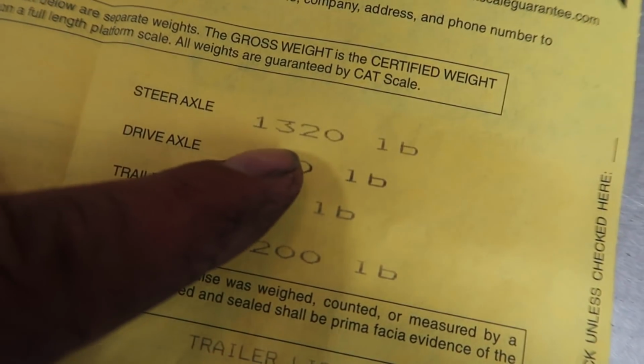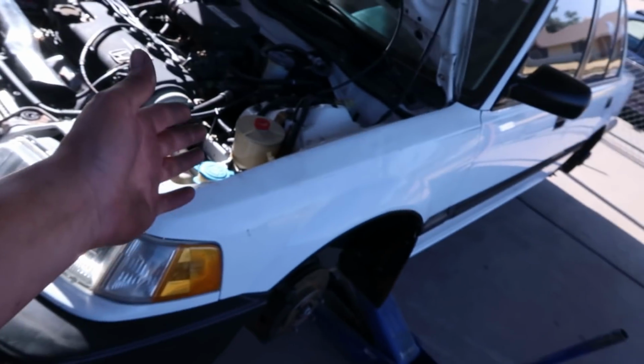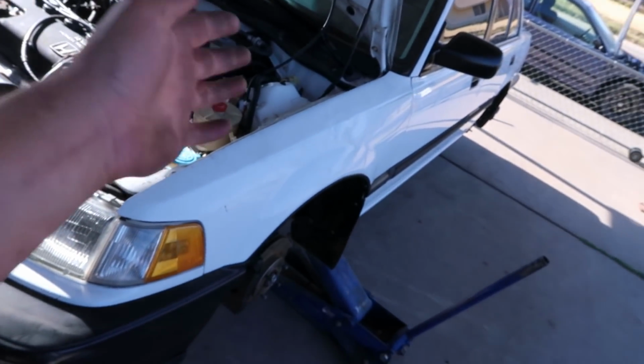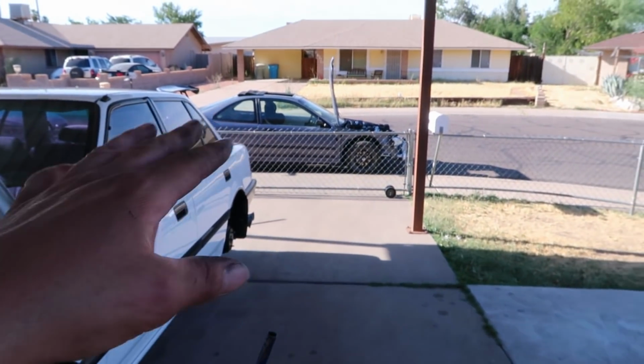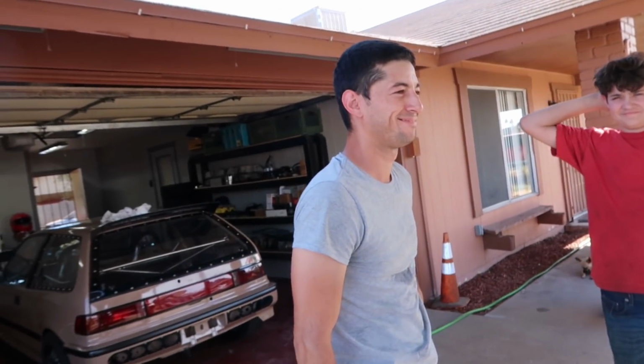But I think it's pretty funny that it's actually 1320 in the front, but 880 pounds in the rear, for a total of 2200 pounds. I don't know if you guys remember how much this sedan weighs, but the sedan comes in at 2240 pounds, bro. So the 2JZ swapped, rear wheel drive converted Honda Civic is lighter than my stock single cam Civic, man. What the fuck? It's obviously going to get heavier though.